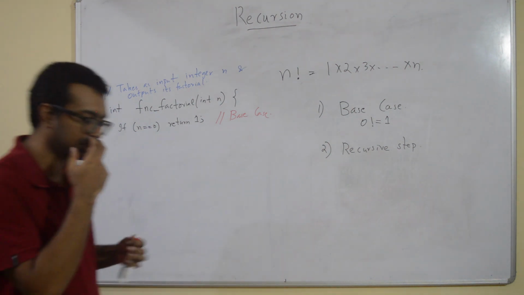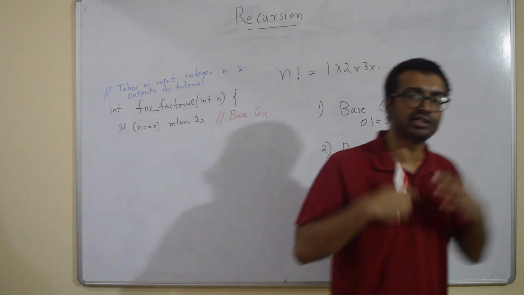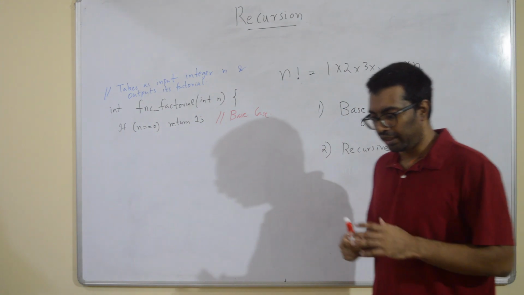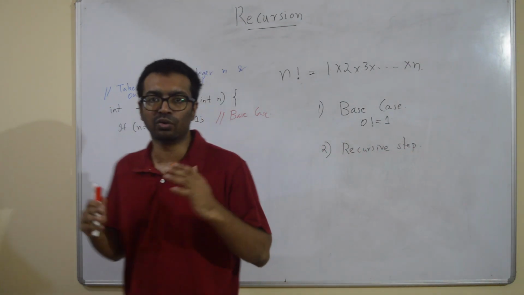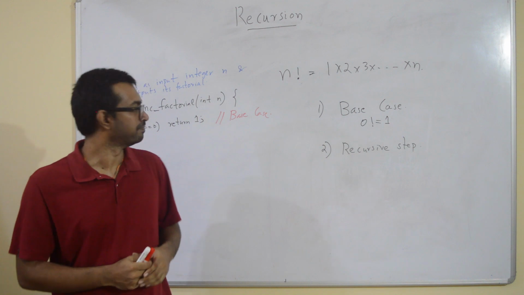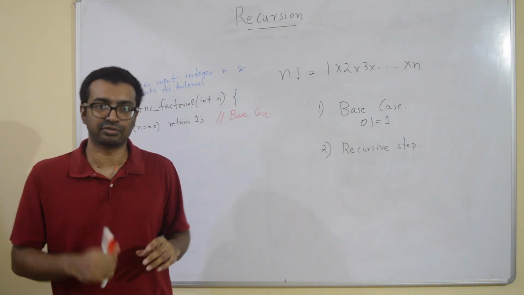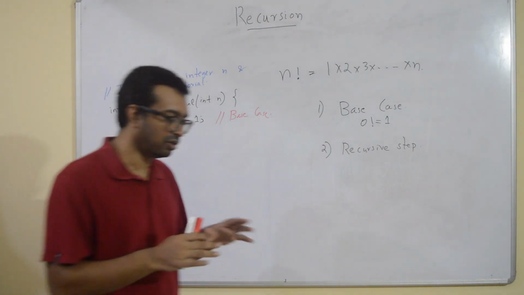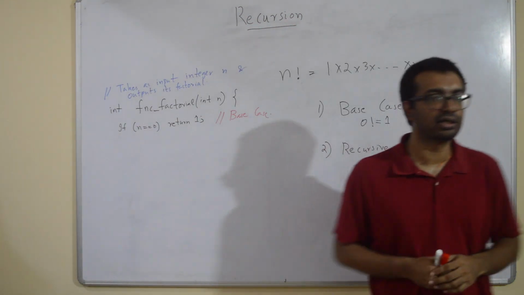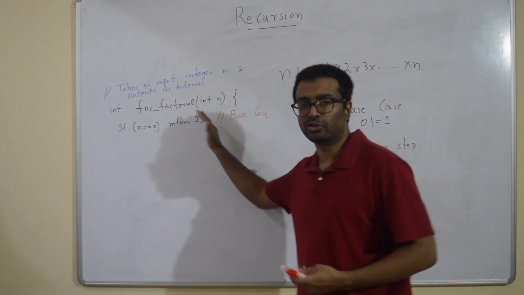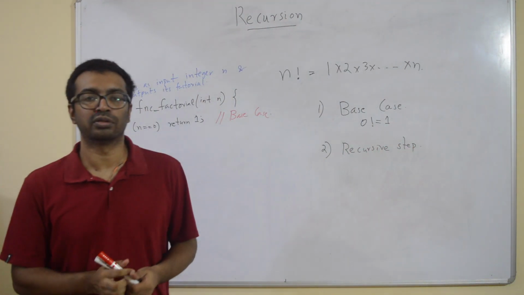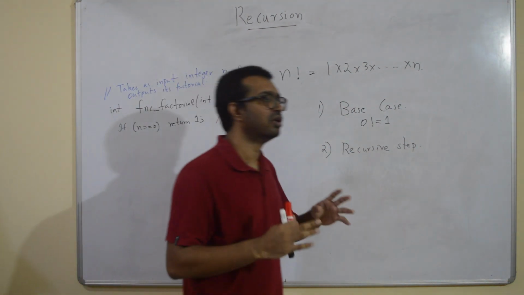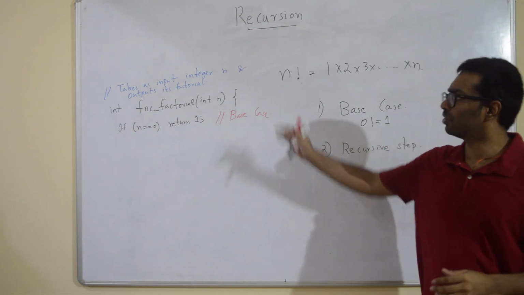So in the recursive step, this is the idea behind thinking recursion. You have to think along these lines. Okay, if I know the solution to a simpler problem, or a simpler instance of the same problem, can I answer this question? That is, if I know the factorial for a smaller number, can I answer factorial for n? That's the way you should think for recursion. So you're going to think, if I know factorial for a smaller number, can I write factorial for n?